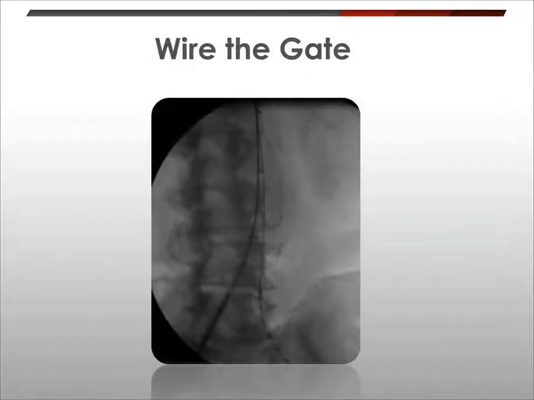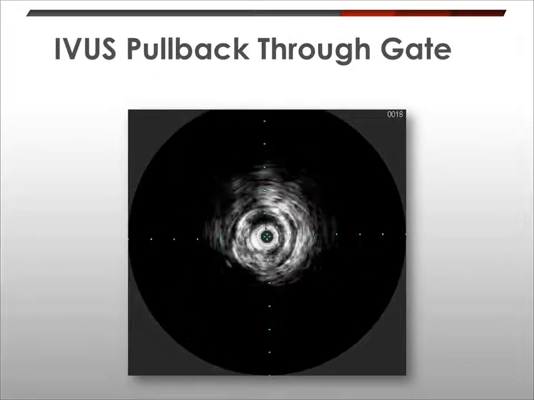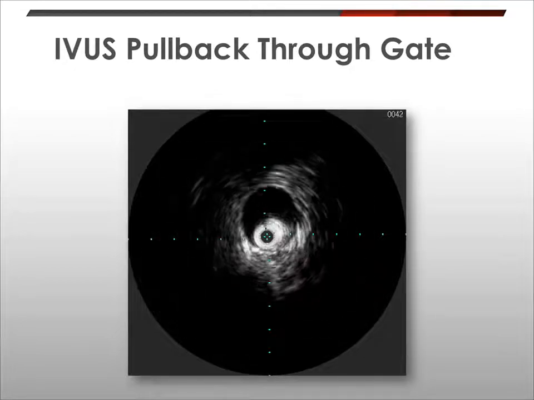The next slide shows after we've put the wire inside the gate, and of course to confirm that the wire is in fact in the gate, you can either spin a catheter there, or you can do an exchange and put a pigtail up, which takes time, or I just put the intravascular ultrasound up if there's any question, and you can see that run here, and clearly I'm inside the gate, no question about it.